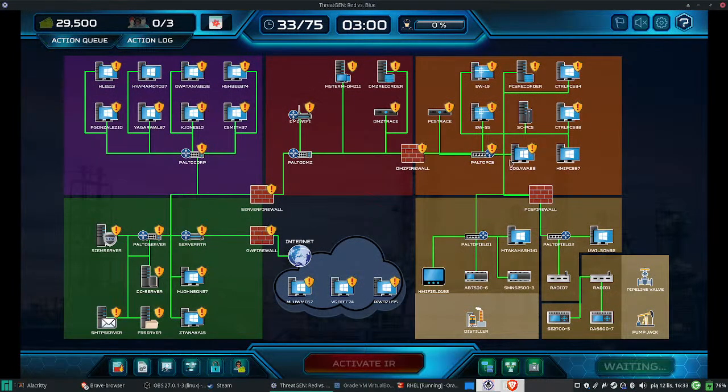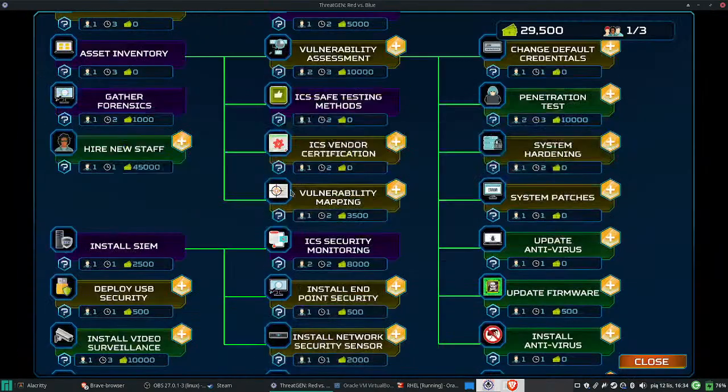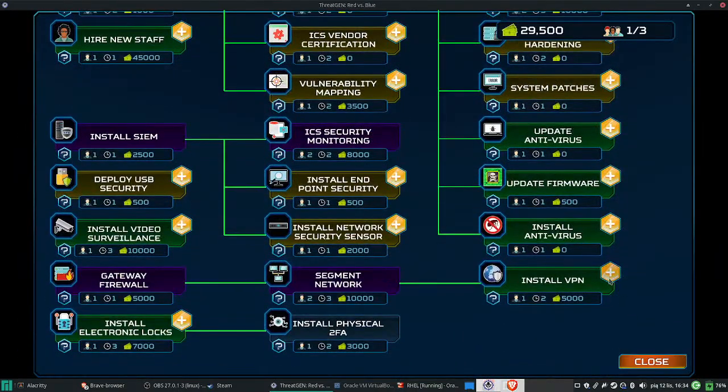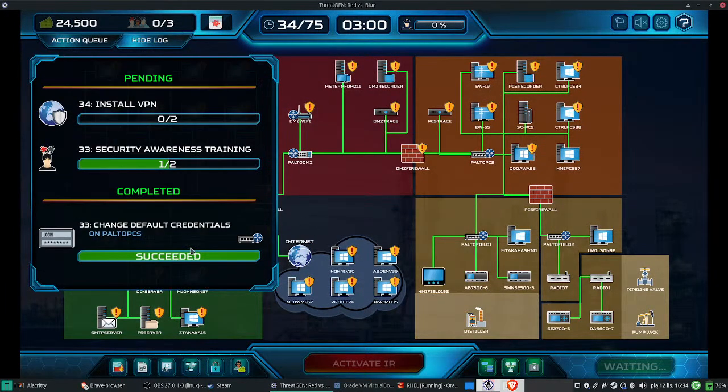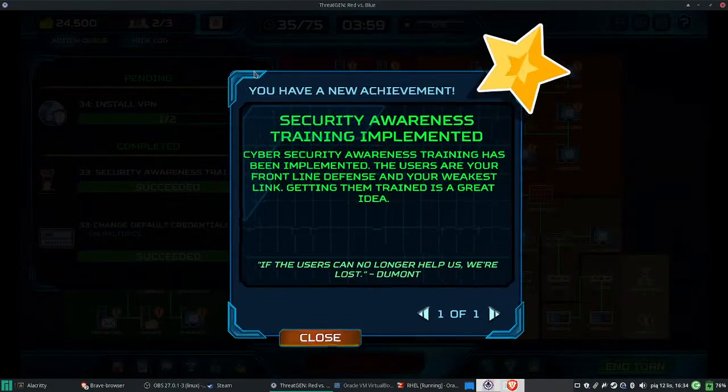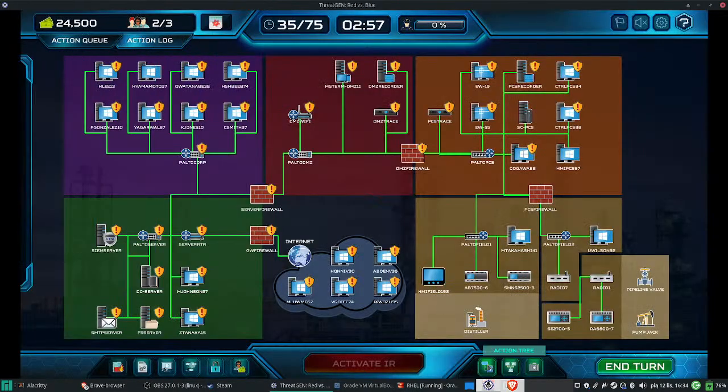Okay, I guess this zone is really critical. Can go with the VPN. Let's do the penetration test.